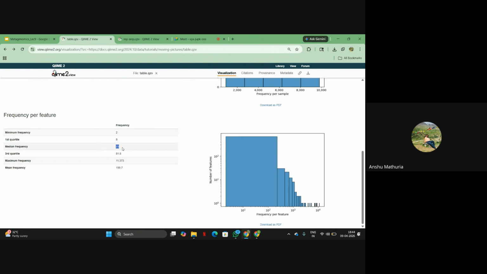But the median itself is very low. So you can see that the graph is a little skewed, a little right skewed. What does this mean? That only a few highly abundant features are pulling the mean upwards. As I mentioned, very few will have that much high frequency, and the rest are in the lower range itself. Because of these higher values, the graph looks like this.